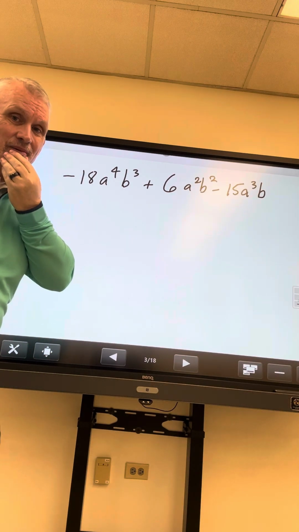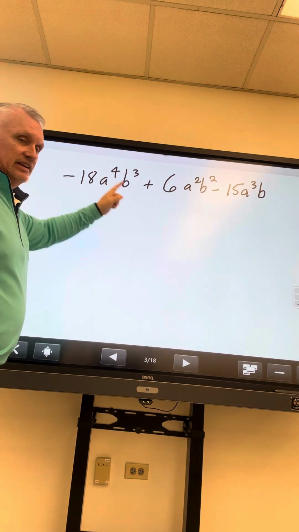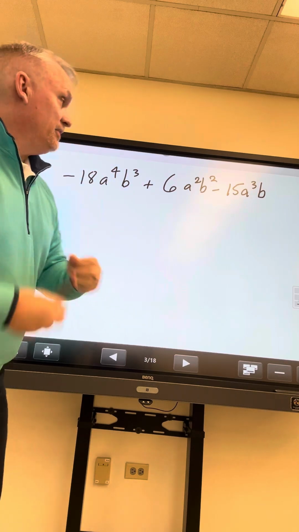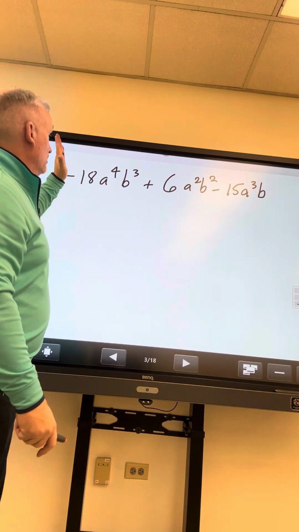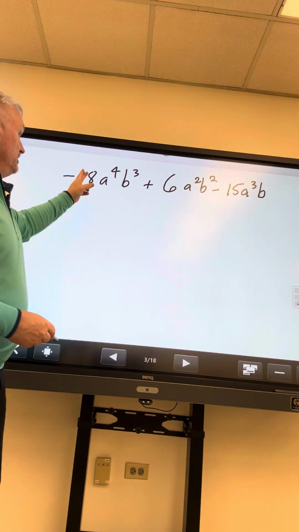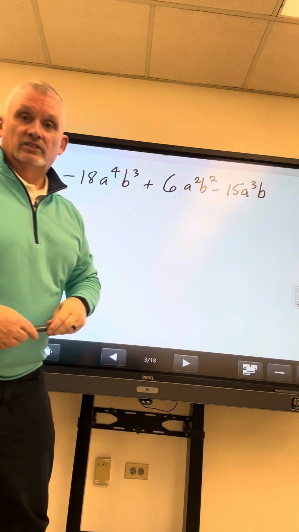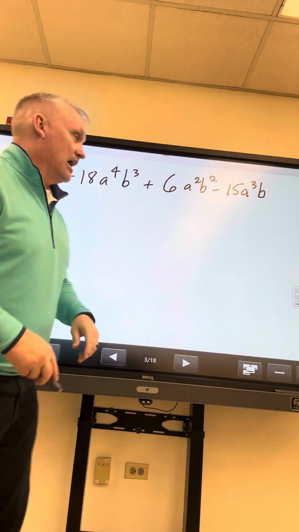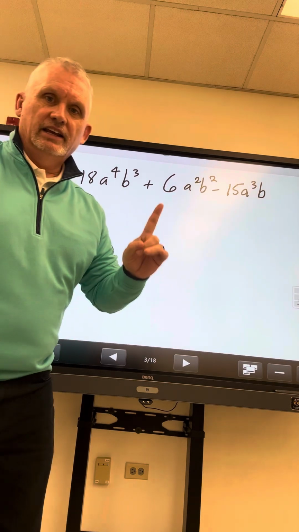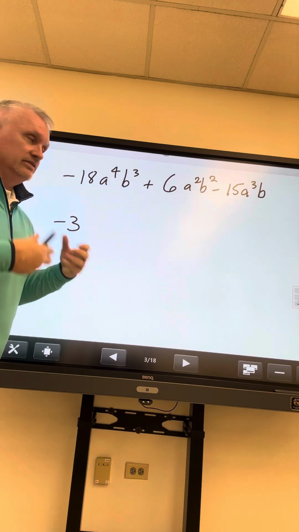Next, when I have something like this, now this is different because it's leading with a negative. So now this is a critical piece. If you have a negative, you have to take out a negative. That's part of your GCF. So I'm going to ask myself the same question. What is the largest number that goes into all three of those? Well, if you take a look, 3 goes into this, 3 goes into this, 3 goes into this. Great. Let's take out a 3. But I'm going to take out a negative 3. If the leading coefficient, the first guy, is a negative, take out a negative.